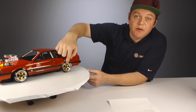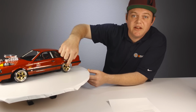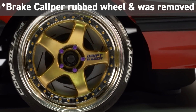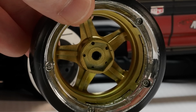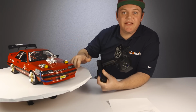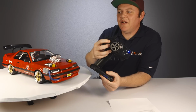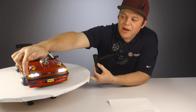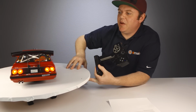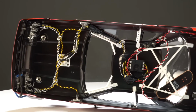With these DS wheels, or specifically the little purple lugs, they frosted over from the CA glue. It would probably be better to just flip the wheel over and apply the CA glue from the hole that's on the back side. Now lastly, we put the LED light set on channel 3 for the transmitter, so you can just turn them on and off whenever you want. And we put up front white, amber, and double red for the taillights, which fills up the SQ1 controller completely.